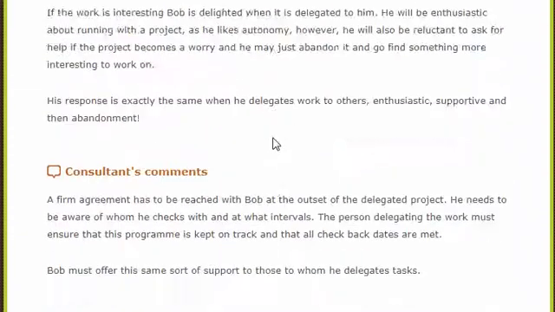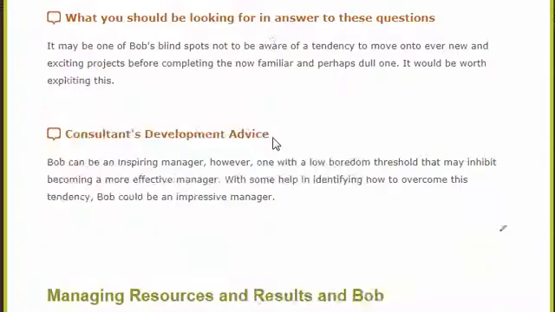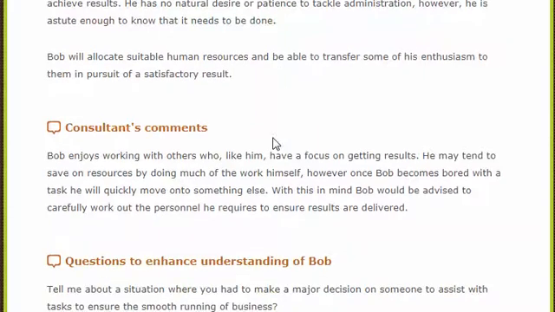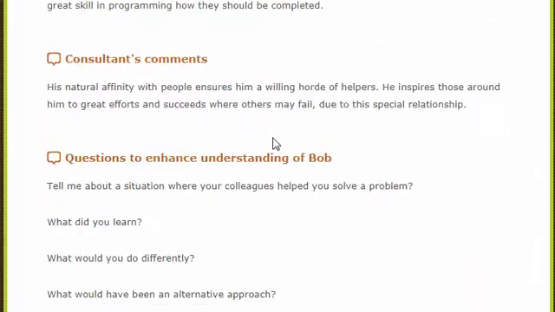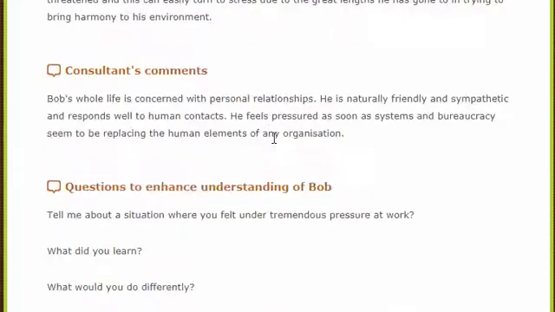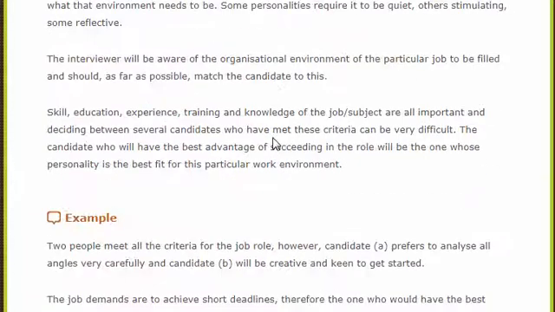And then there's a couple of other topics just to point out at the bottom, which are quite unique to this report system. Well, the first one, okay, this one here, the work environment.